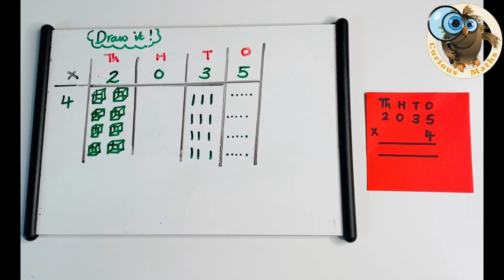So I've decided to draw it because, as you can imagine, as the numbers get big, you need a little bit more space, and due to filming, I haven't got a lot. In the classroom, this might be a paired activity because it does take up space. And you could also think about using place value counters because they don't take up quite as much space as base 10. But it's still really important to allow children to build it and draw it. So this is the image they might capture in their maths book.